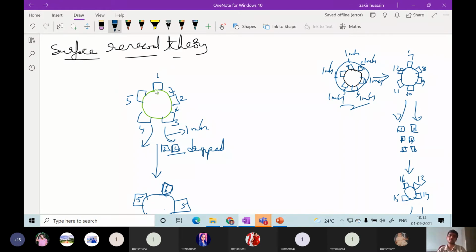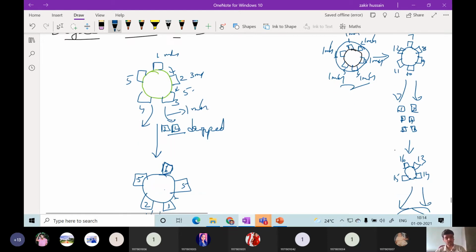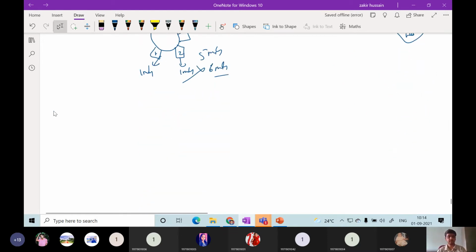The first packet will be dropping at 1 minute, the second packet will be dropping at 3 minutes or 5 minutes, 6 minutes, like this. Every packet will have its individual time. Not equal time. So whatever portions are there, those will be replaced. Every packet will have an equal probability to be replaced by the fresh packet. So there are assumptions for this surface renewal theory also.